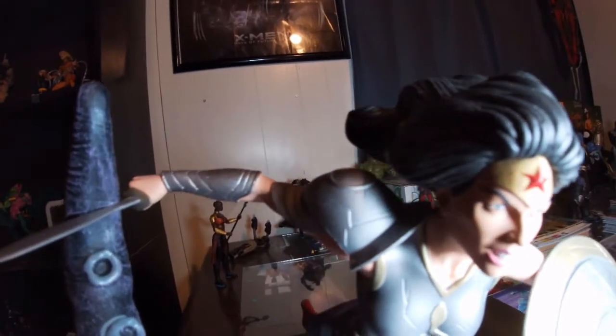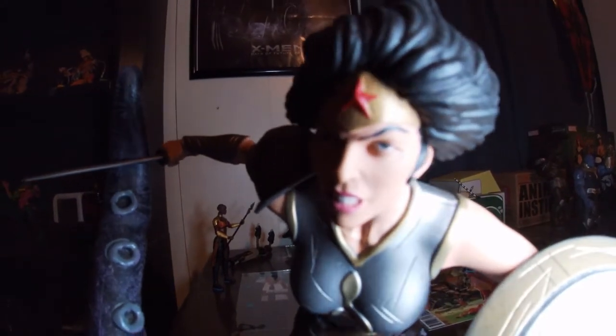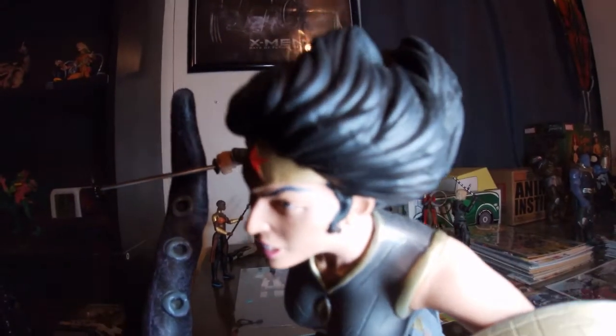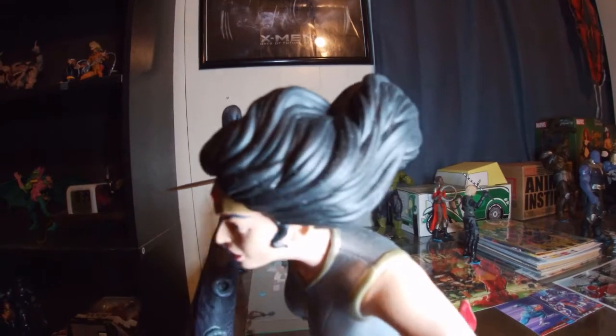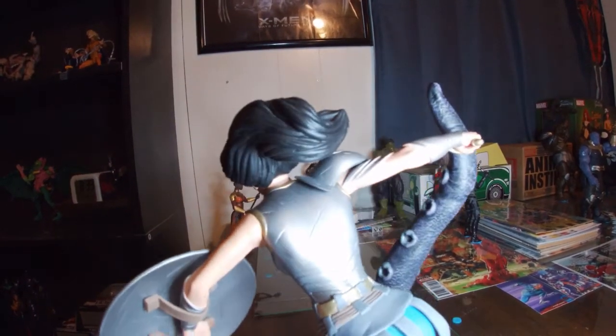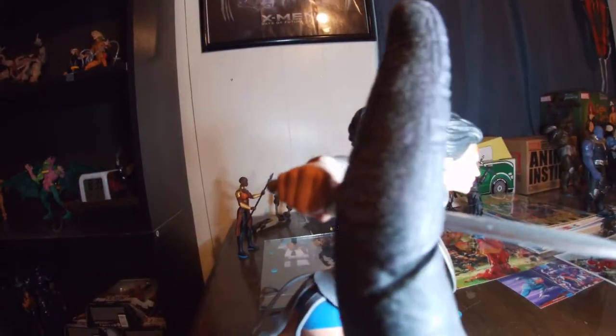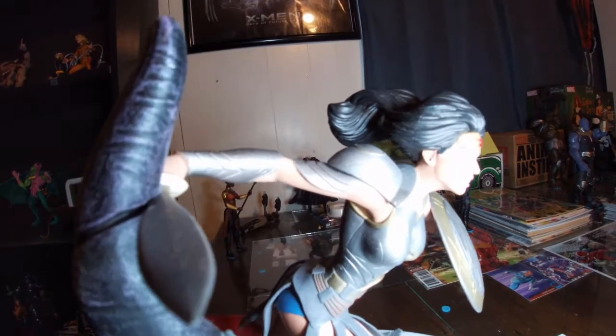And you can see her portrait here. Let me get the light a little better on it. All right. See her portrait going around here. And then you got the hair swooping in the wind here. I'll come on back around. You can see the rest of her hair. And there's her arm over there, attacking that tentacle. All right, coming back around.